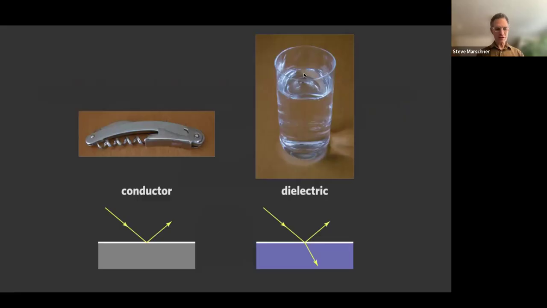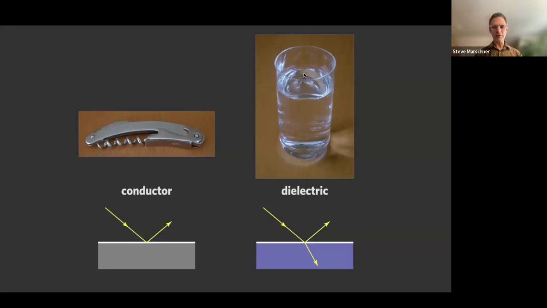So I want to start out with a little bit about how we usually think about materials in computer graphics. How do you get stuff to look like it's made out of the right kind of physical material? If you open up your physics book and flip to the page that talks about interaction of light with matter, you'll find some discussion that says, okay, if there's an interface that separates, say, metal from air or glass from air, you can write down some simple equations that describe how much light reflects and how much light transmits. And when you have a smooth interface, you get a mirror-like or glass-like behavior.